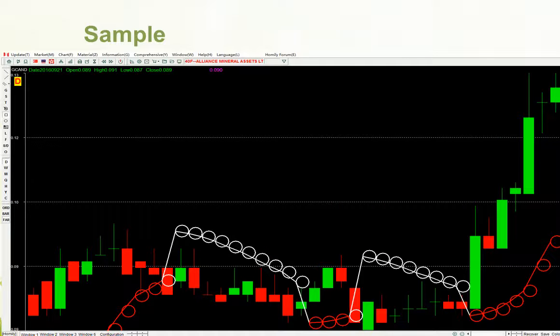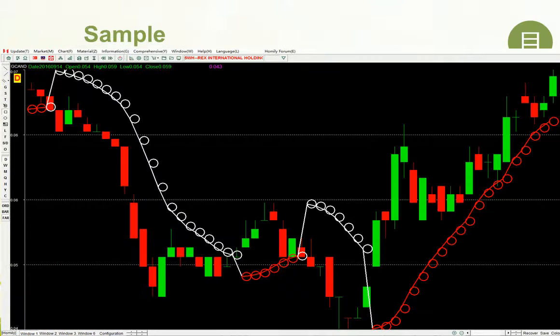And we can see this one. Here, the white circle turns to the red circle because here is the sideways. Then here is the breakout, the white circle turns to the red circle. Then if you see the volume increase, it's better. Okay, so here if we buy, we can still keep it because it's so strong, right? Okay, then we can see the next one. This stock. This stock is red.